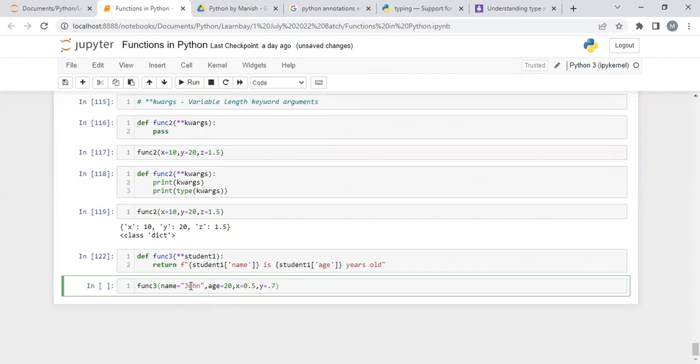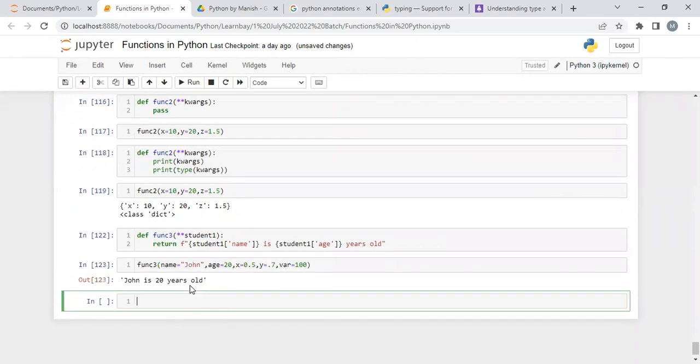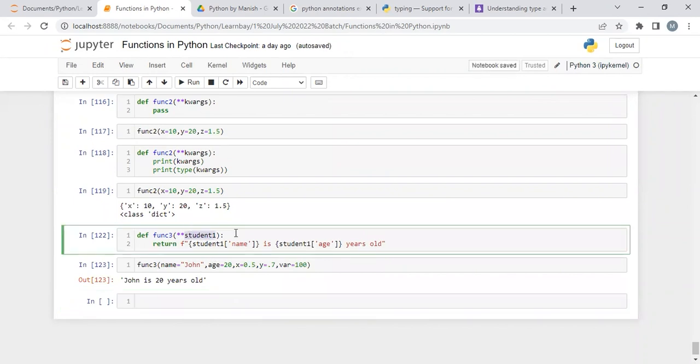Doesn't matter, whatever. Right, so it becomes a dictionary now.